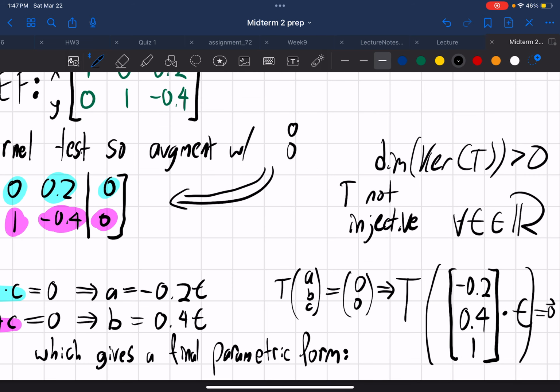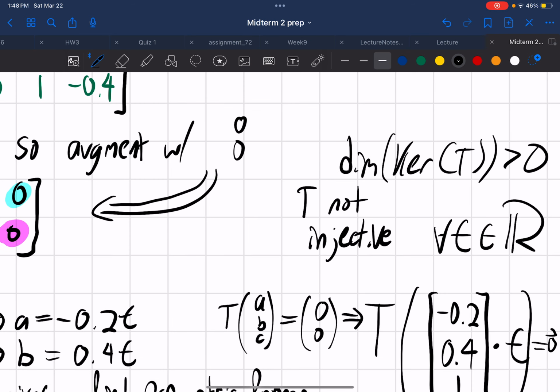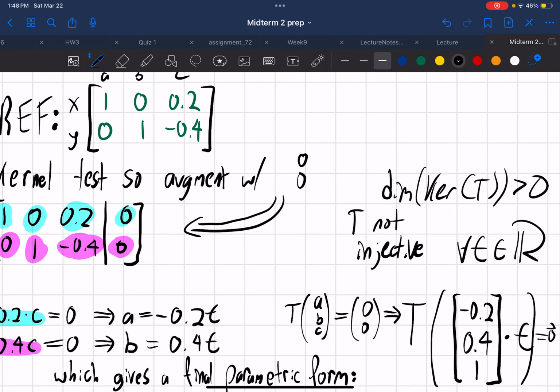Now, what this tells us is that the dimension of our kernel is certainly greater than 0, because if we multiply t equals 0, we're going to get the 0 vector mapping to the 0 vector, which is great. But then we also have this whole other class of objects, this whole line within R3 that's going to also map to the 0 vector. Now, using what we knew from before, if the dimension of our kernel is greater than 0, then our transformation itself cannot be injective, right? It can't be 1-to-1, which makes sense.